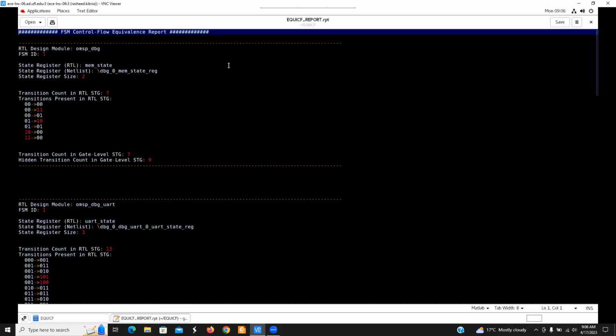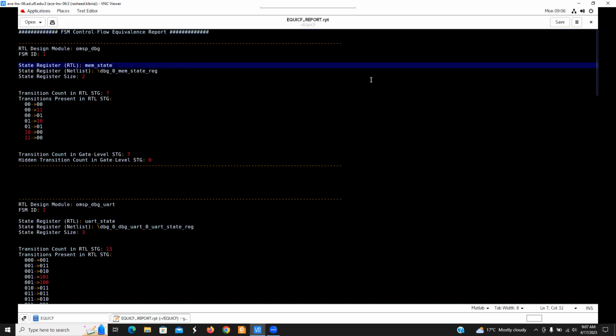Let's have a quick look at this file to get an idea of what it tells about, what the features are here, so that we can correlate the associated gate level STGs with that.